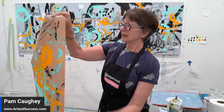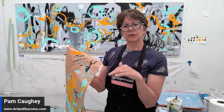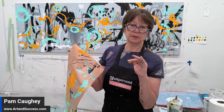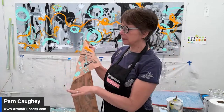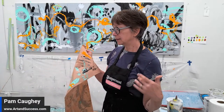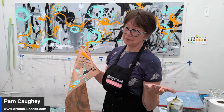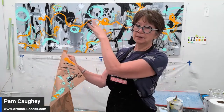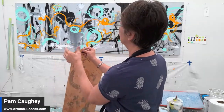I actually really like a lot of what's happening. For me though, I need complex colors. And right now these are like the child version of colors that I love. Some are already blended. They're not pure. The aqua is not pure and the yellow orange is not pure. They've already been mixed a little bit. But where I want to go is my Lexicon series, where there's almost no pure color, maybe except for the cadmium red dark, because it's already desaturated, number one. The difference between these highly saturated colors, the aqua and the yellow orange, is they just have a different feeling than where I want to go.